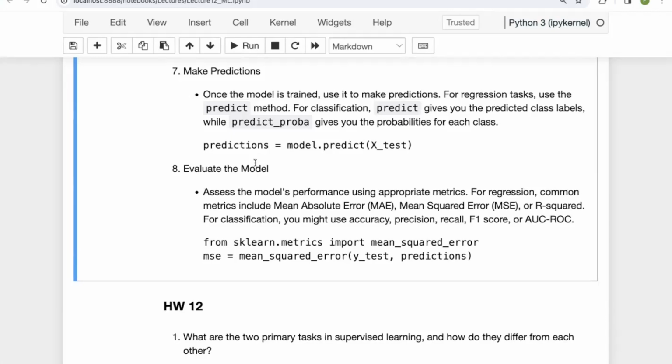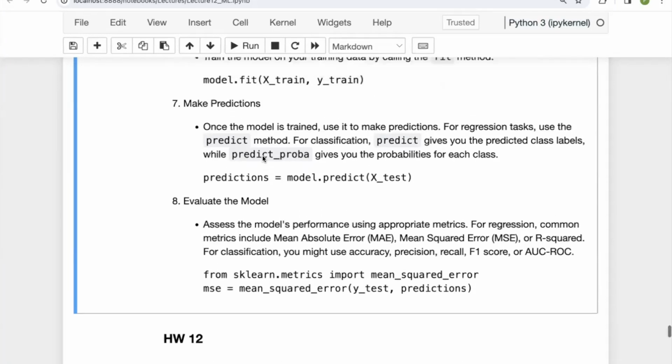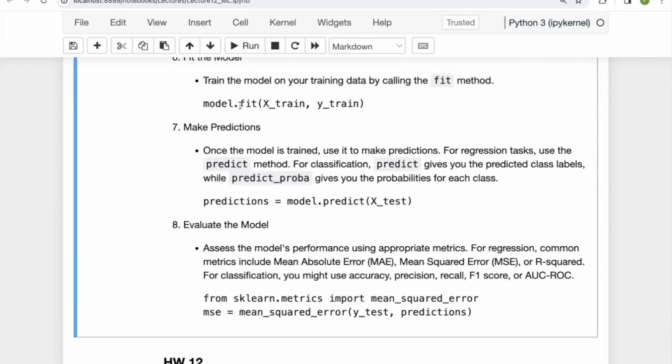So in the object-oriented programming lecture, we actually had a homework problem where you had to develop your own linear regression model, and you did exactly the same thing. You calculated coefficients, and then you made predictions. So you can see in that case, you had a very simplified version of this to show you how this works in terms of the big picture.